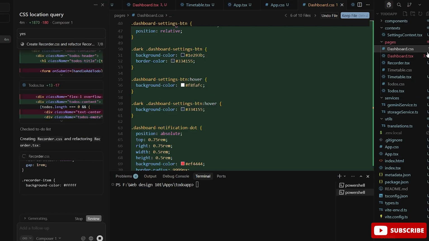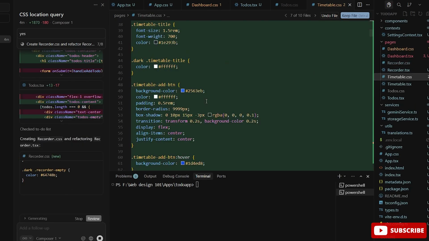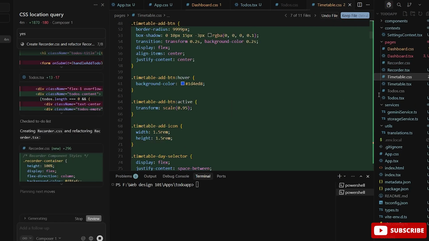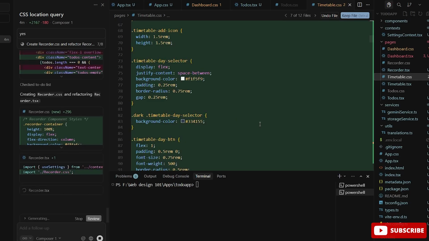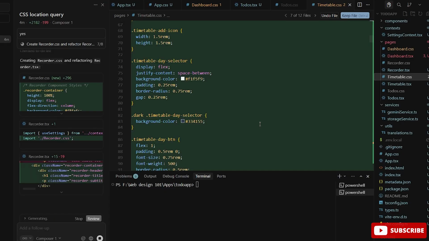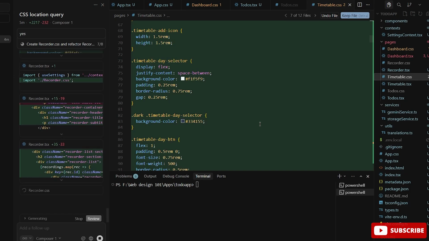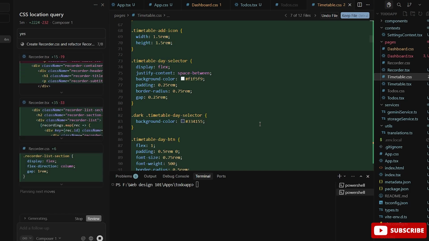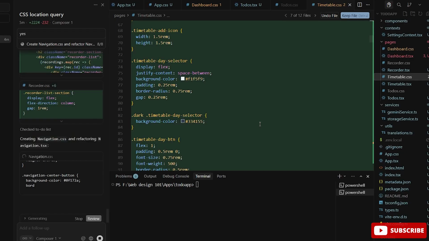So you can see it's still working, and it has created timetable.css. So this is CSS properties for our timetable. After everything, I'm going to deploy it, and we are going to see everything again. Obviously, you've already seen what Gemini did initially, so we are going to also deploy it with React, and it also takes different prompts and commands to deploy it. So just follow up gradually, and let's go.